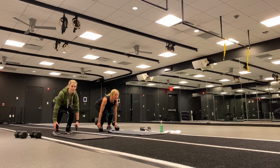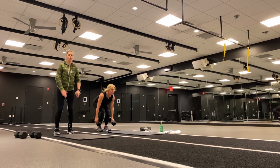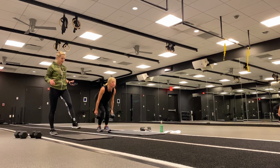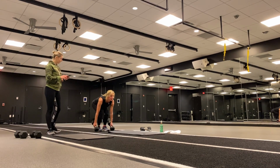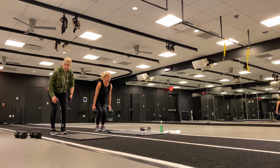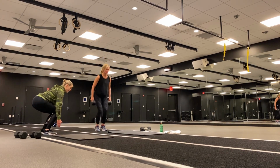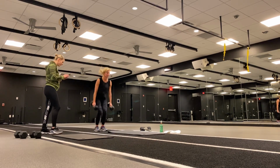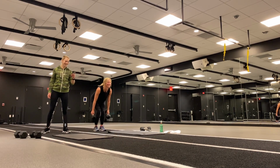Sink down, tap those heads down if you can, drive yourself up. Good, do as much as you can. When you're really dying out from those quads, shake it out. Good fight, stay with it. Yeah, perfect. She's staying really close to this too, guys, so good strong quads. Make sure you're not curled over. Pop that butt back, tap the head, big plyo up. Stay with it there, good fight, good.